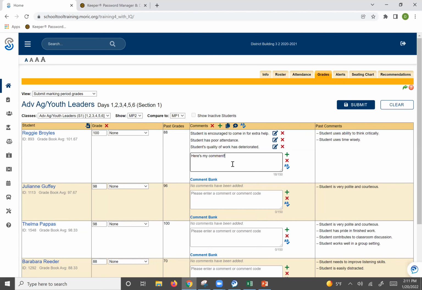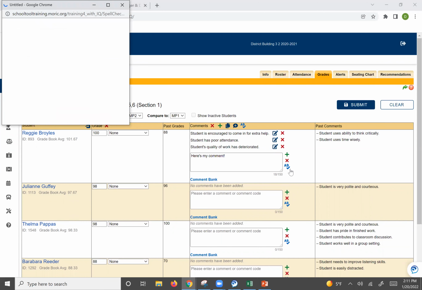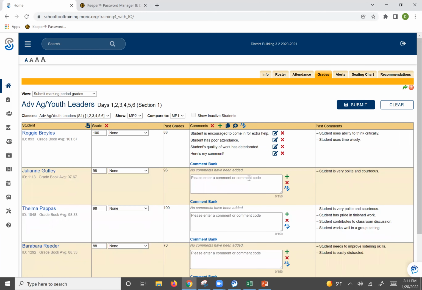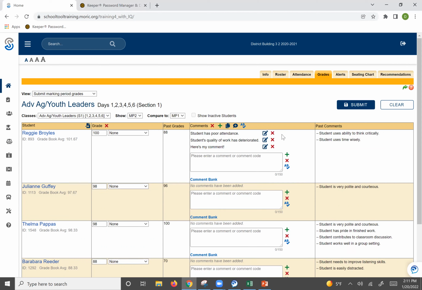All right. I can still click on the spell check, which works the same way as it did before. It pops open the box, and then it will look through the comments. It may not be working in this database at the moment, sorry, but normally just, oh, there it goes. It pops up the free text, or it checks the free text comment that I typed, then it dismisses the box. I can just add my comment that way. And again, the free text comment box goes away because I'm at my maximum in this particular database.